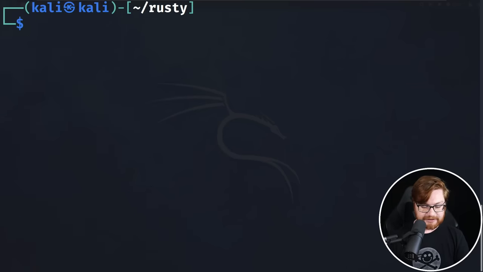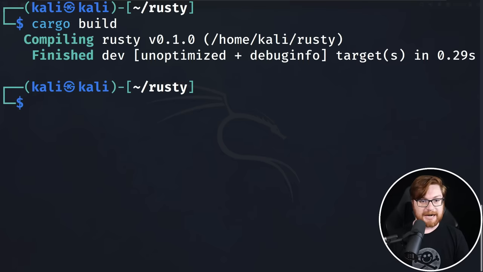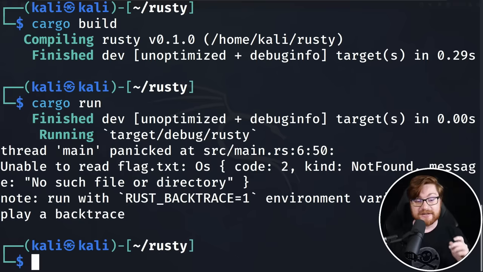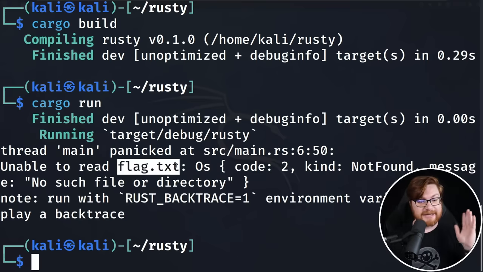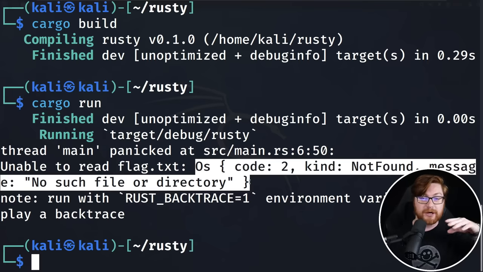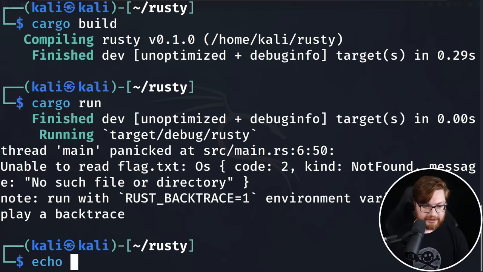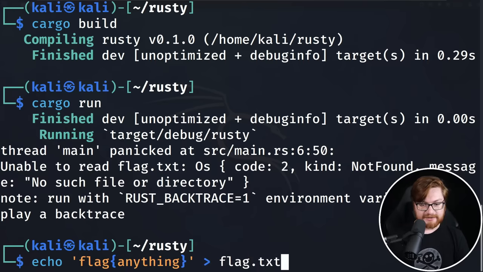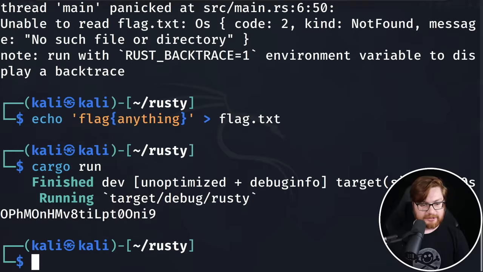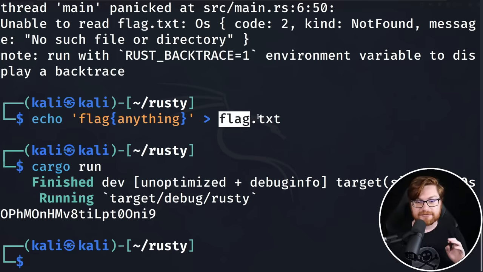Now I could use something like cargo build to compile that binary, and I can use cargo run to try and execute it. The thing is, this will error because it can't find the flag.txt file that would have been present probably on the author or challenge developer's machine when they were creating the CTF challenge. We could create our own, maybe flag anything, and create a flag.txt, but will that actually run with the current directory context? It will. Okay, so this is the output from the application. It looks like it encoded, in Base64 and its custom implementation, the contents of the flag.txt file.